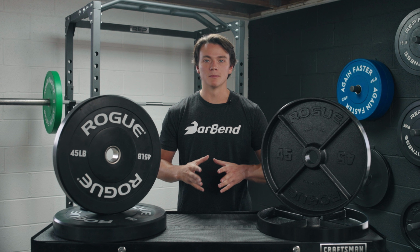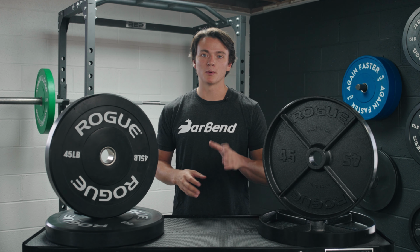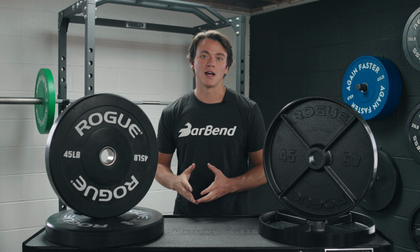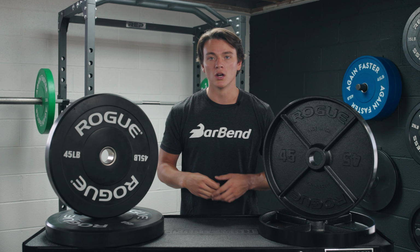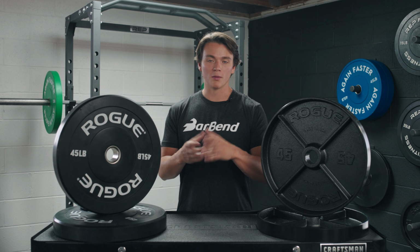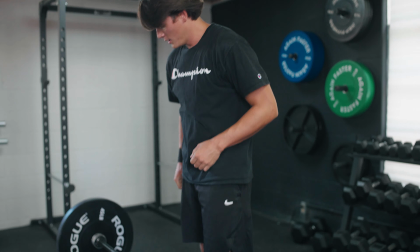Okay, so let's talk about the similarities between bumper plates and metal plates. Now, believe it or not, bumper plates are not all made of 100% rubber. Most of the time, they're going to feature some type of insert, whether that be steel or iron. So there is a similarity with both of these in the fact that there is going to be some type of metal used in some way, shape, or form.